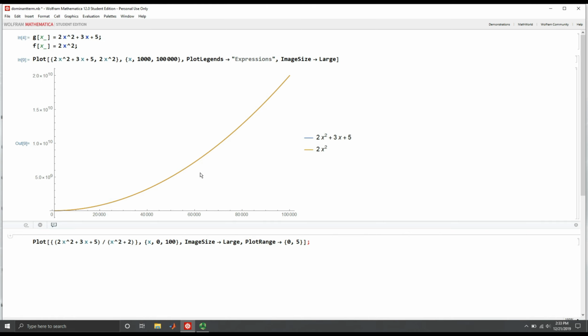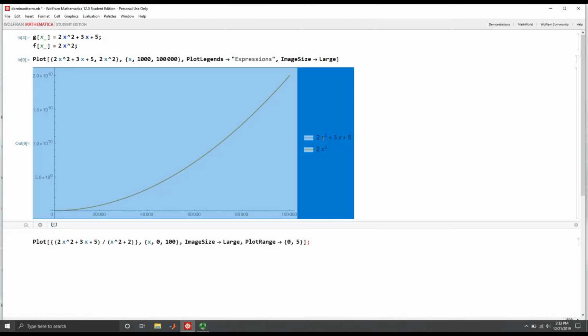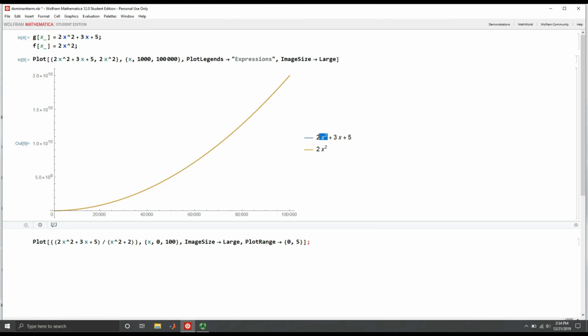Almost the same thing. They're not going to be the same thing ever, because 3x plus 5 is technically there, but the difference is so small, or 3x plus 5 is almost negligible. Okay, it's negligible. So as you can see, for large x values, there's hardly any difference between these two functions. So the simple idea is that for large x values in a polynomial, the term with the highest degree, that's the dominating term, or the polynomial will start to behave just like the dominating term, and the rest of the terms can be negligible.